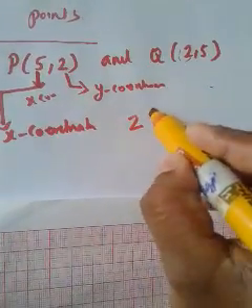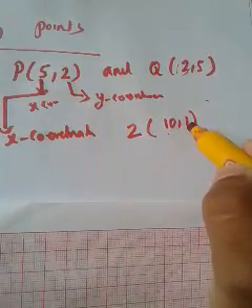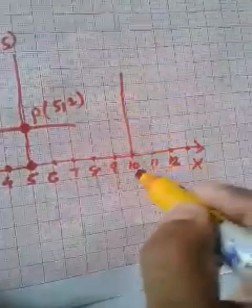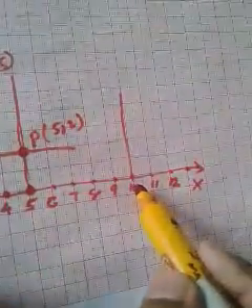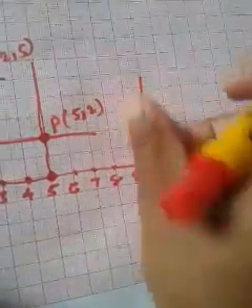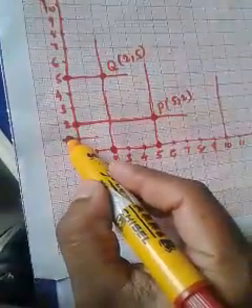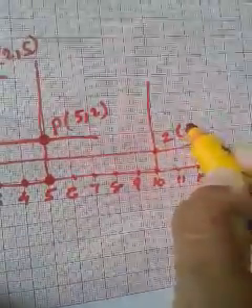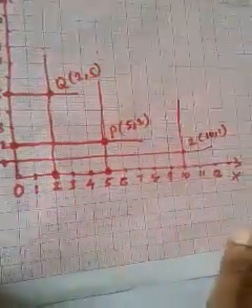Can you mark Z(10, 1)? Which is your x coordinate? 10. Which is your y coordinate? 1. So 10 from the x-axis, and 1 from the y-axis. From the x-axis it is 10. Draw a line like this. And from the y-axis it is 1, no? So by using that 1 from the y-axis you can draw a line like this. Where both lines intersect, that particular point is known as Z(10, 1), with 10 as the x coordinate and 1 as the y coordinate. I think it is almost clear.